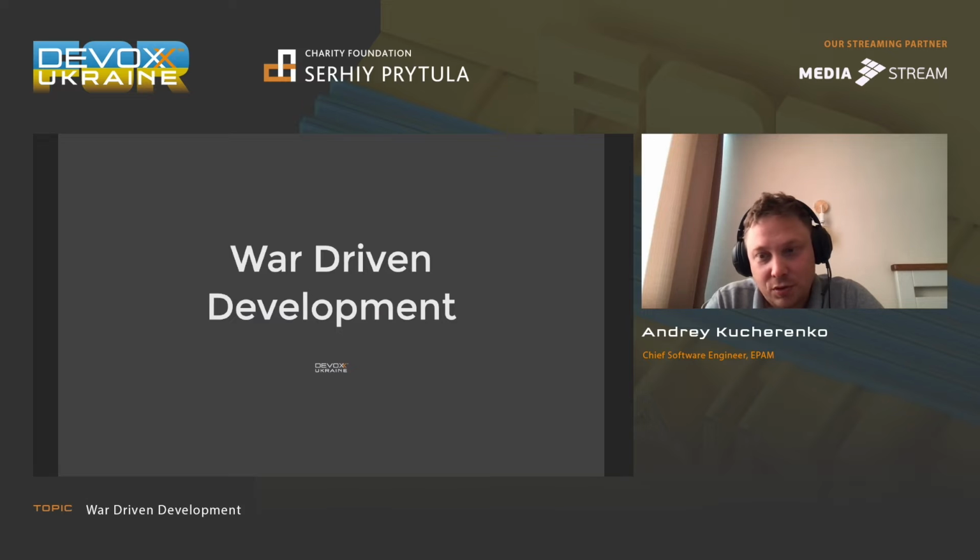Again, my name is Andrey Kucherenko, and I'm from Ukraine. I've been working in software development for more than 20 years, and I do that because I like it, and this is what I can do the best. During those 20 years, I had the chance to work with different technologies, tools, tasks, challenges, business domains. It taught me a lot.